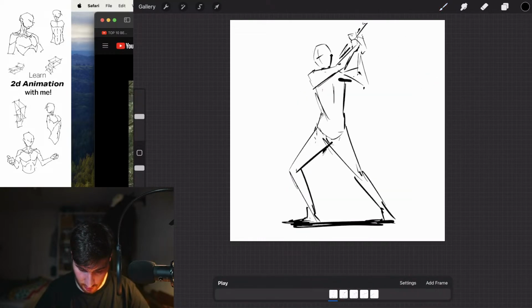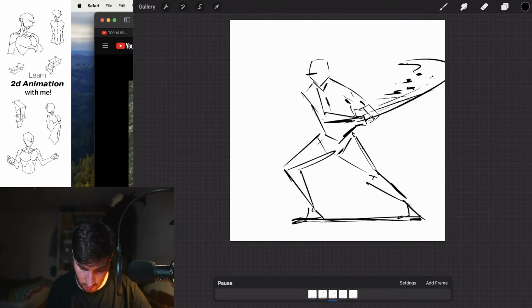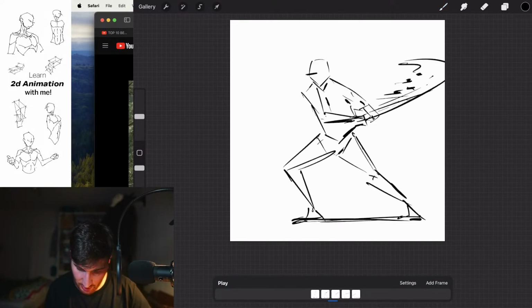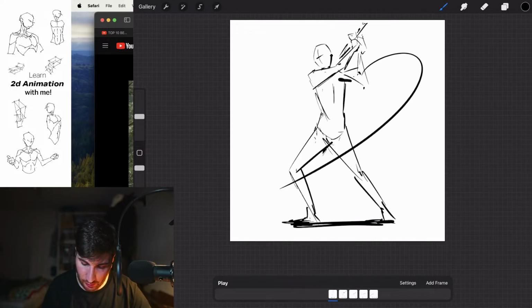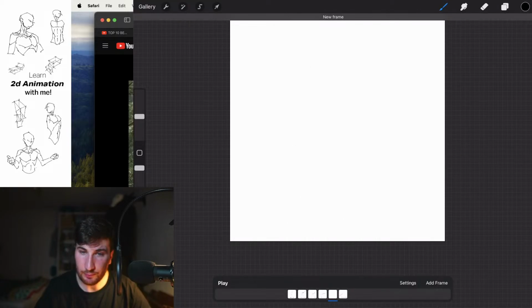You see? Yeah, maybe one frame here is missing. But I like the roundness of this shape here. I think it's working good. And maybe we're adding one more here in between.